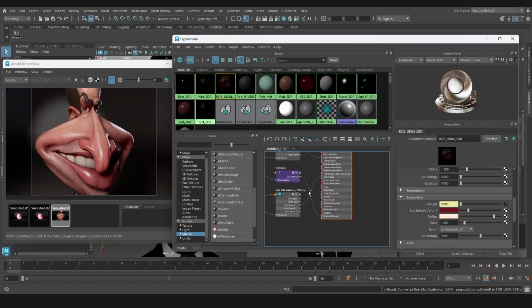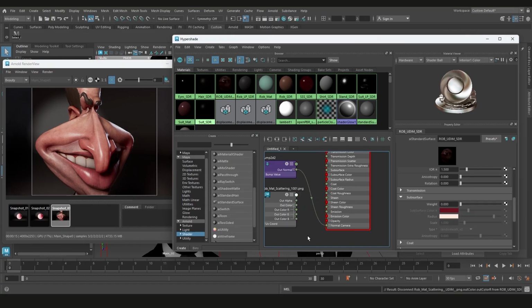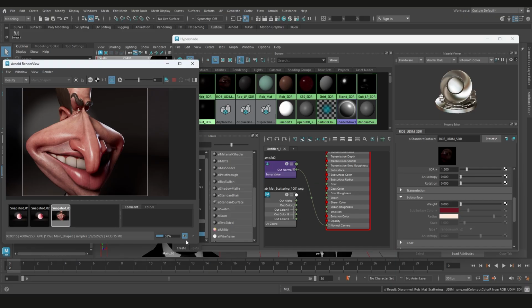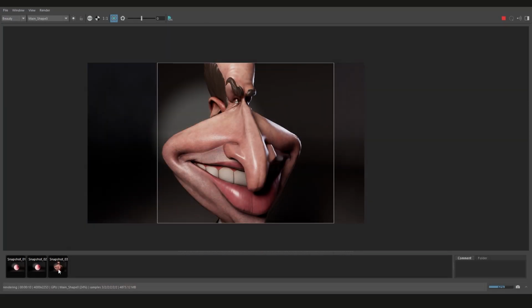So there we have it, and then without subsurface, let me just disconnect this. This is what we have here instead. Okay, so we see that, and let me just make this bigger. So we have that versus this. It is looking a little bit too much on my render here.